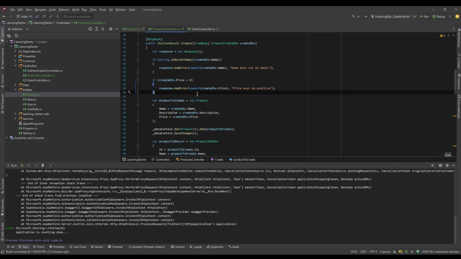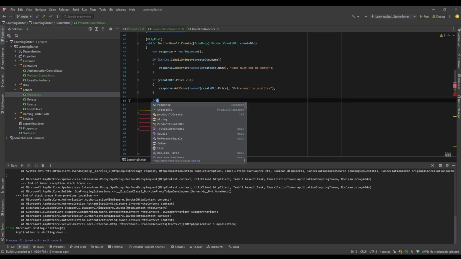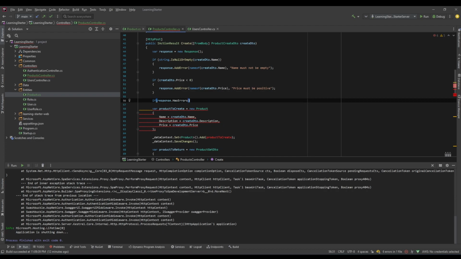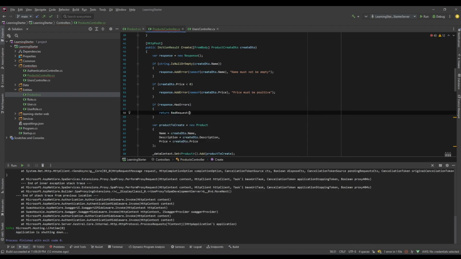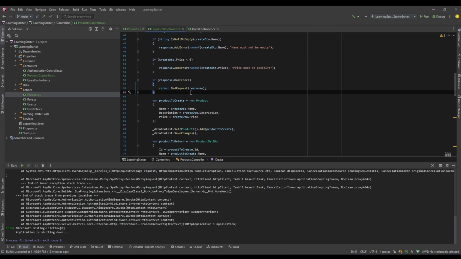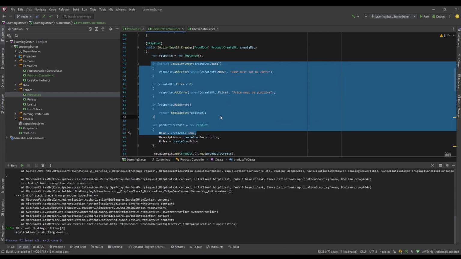Cool. And then now we can do if response.HasErrors, return bad request response. Cool. Makes sense? I assume that's a yes.